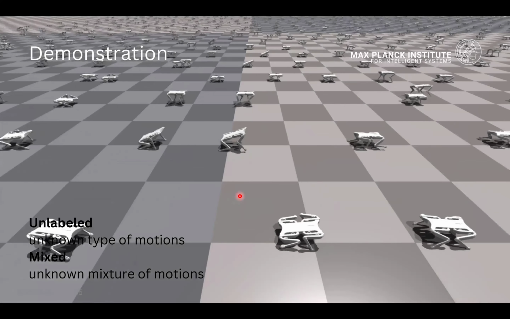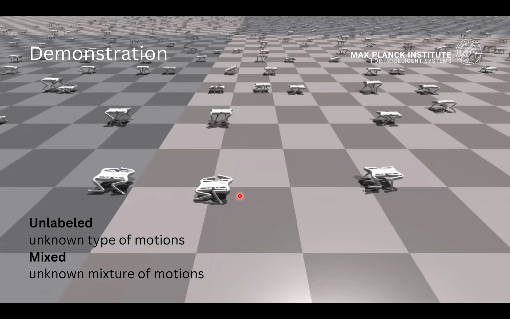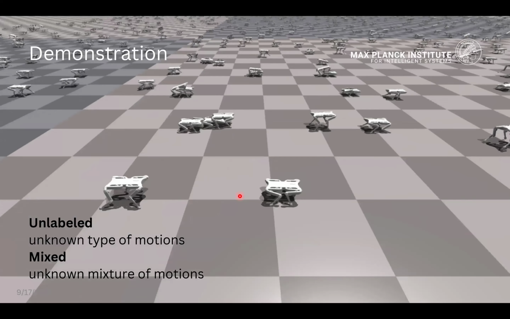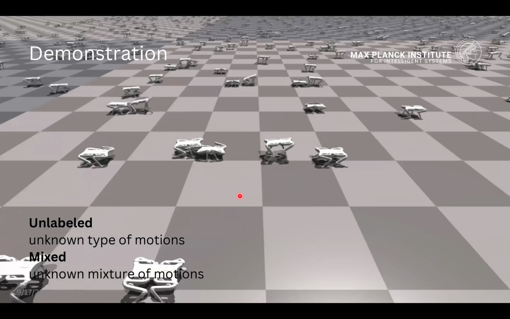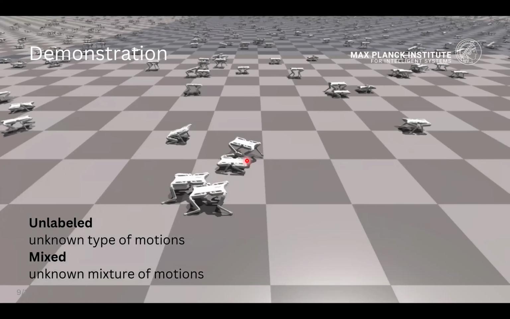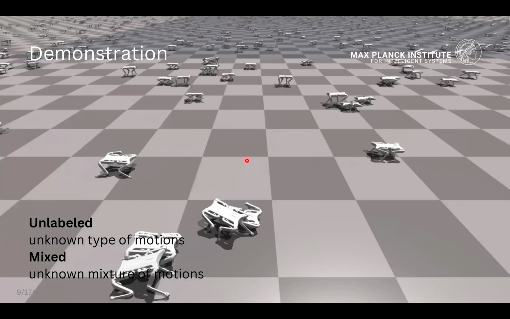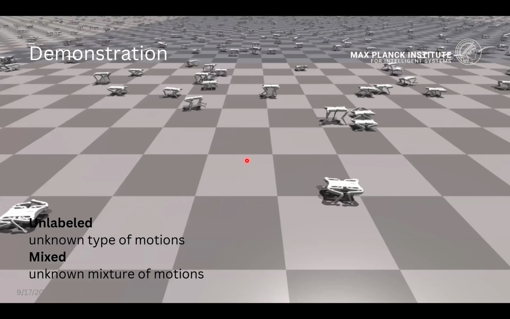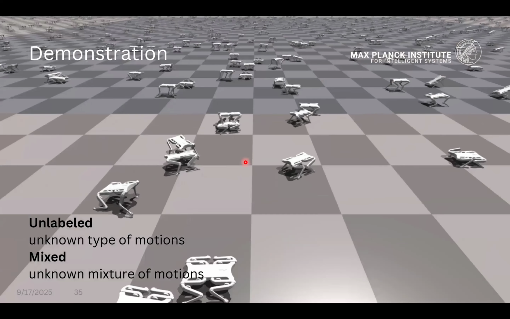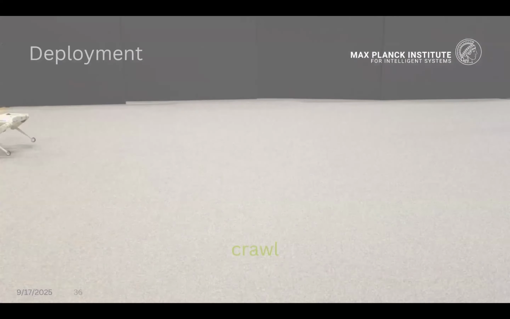And again, this is our experiment. We have this mixture of demonstrations of the robot doing different gaits. You can see some wavy motion, with different heights, different forward speed, some jumping. And again, our data set is unlabeled. We don't know what the motions in there are, and it's mixed. We don't know how many of them there are. And let's say now, please extract 6 motions.